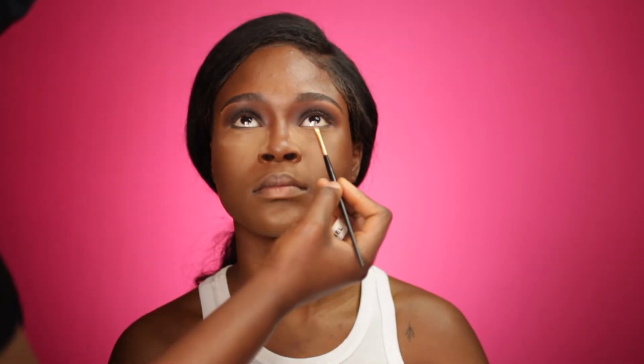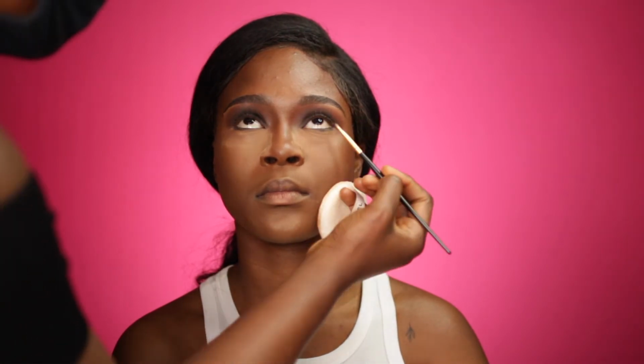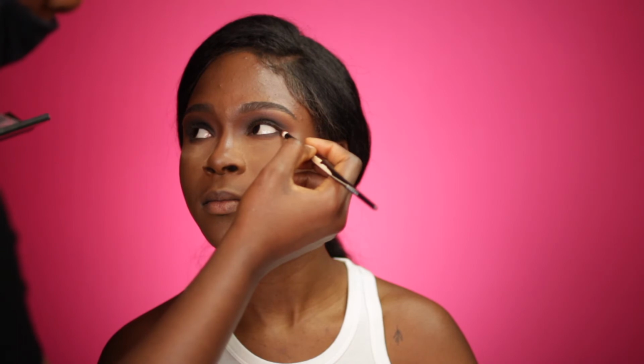So next I am smudging the black shade on her lower lash line, and after that I am blending it out with the dark brown that we used earlier. Next, I am just using the black gel liner that we used earlier to line her lower and her upper lash line.